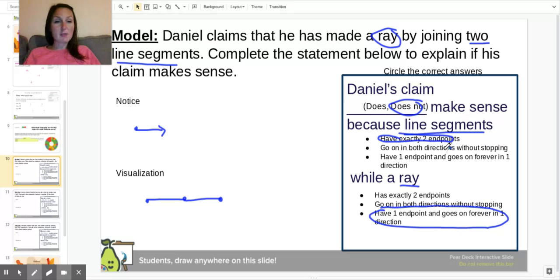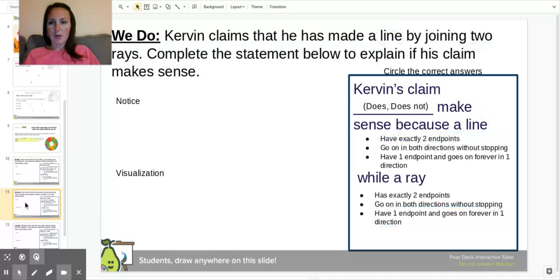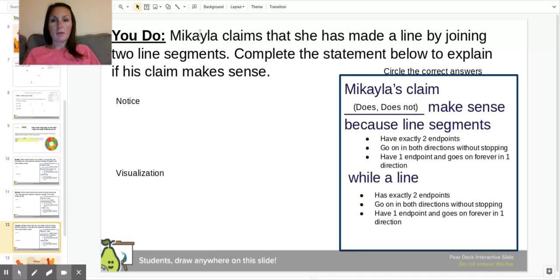So here I had to explain the line segment, and here I had to explain the ray, okay, and draw this out. This can get a little tricky, but I know you guys can do this. So I'm going to have you guys practice this as well. Here, Curvin makes a claim. I want you to see if you can draw what you're supposed to notice, and then what does it look like based on what he says, and then does it make sense or not, and then explain what a line is like and what a ray is like. Okay, and then do this one, what Michaela thinks. Same thing. See if you can explain the line segments and a line. Draw what you notice based on what she's supposed to draw, and then what did she actually draw?